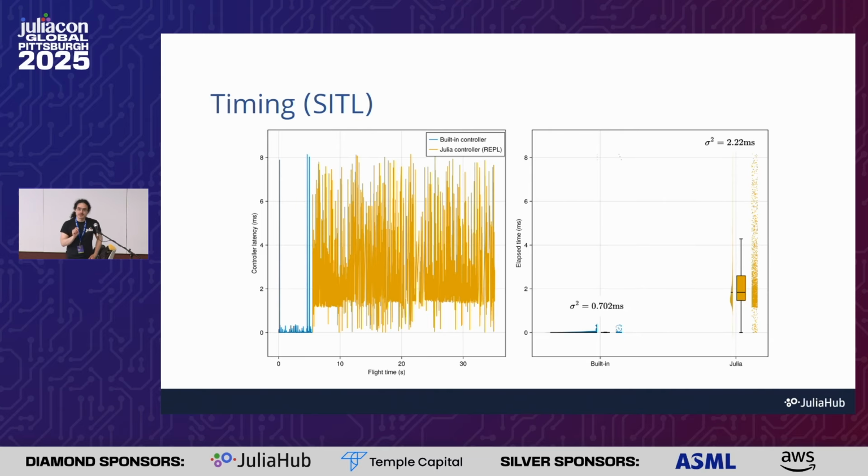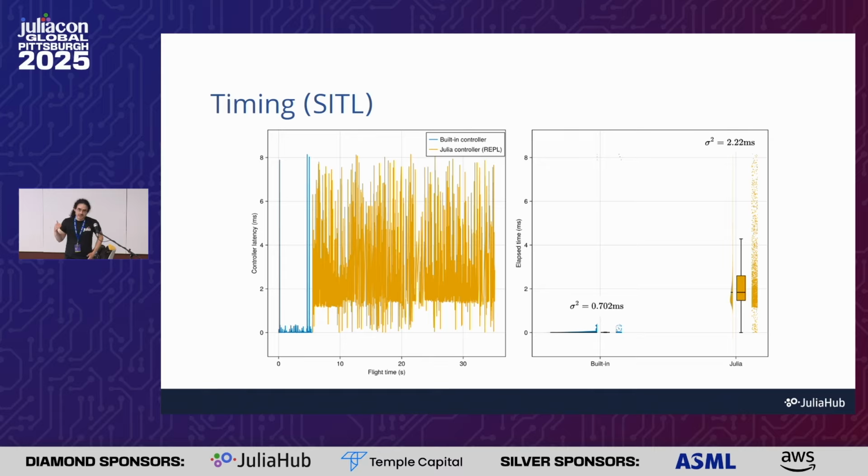So the reason why I mentioned the not real-timeness is as an example of the performance that we get in this setting. When we have the built-in controller running, so this is running in PX4, which is removing a lot of the scheduling and the networking stack out of the equation, we're seeing that there's like 0.7 milliseconds of variance, which is reasonable in this setting. Again, we have a 10 millisecond budget here.